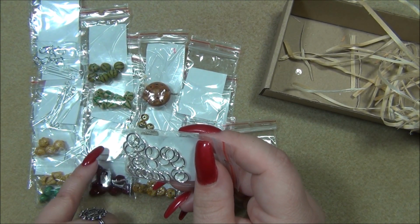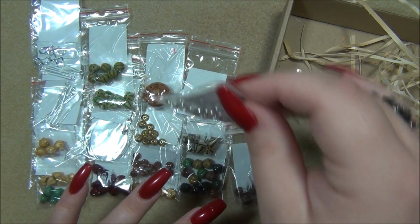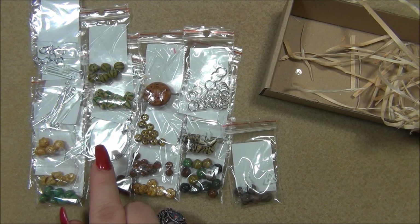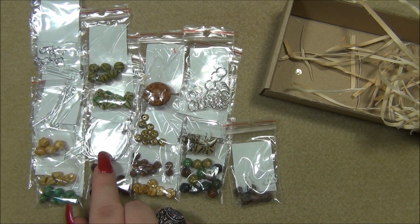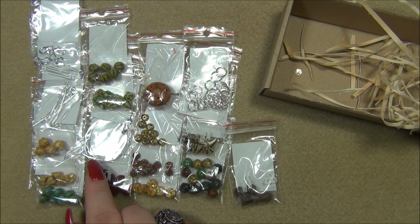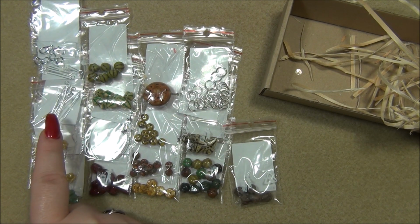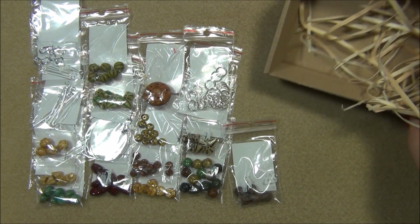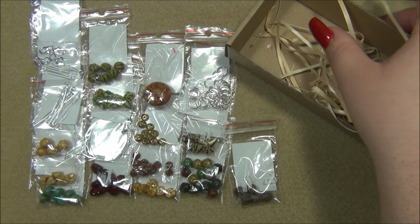I think that there's going to be, I'm going to guess, I don't know for sure, but it doesn't look like there's much wire here. I think the bracelet will be strung onto the beading wire, and I think the rest of the necklace will be done with the eye pins and the jump rings. But that's just a guess. I don't know for sure. Alright, so that's everything in the box.